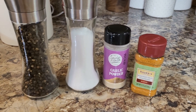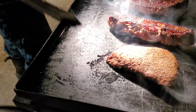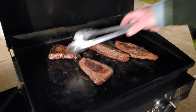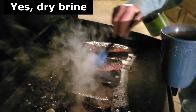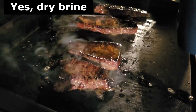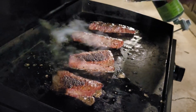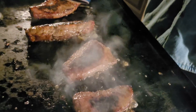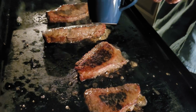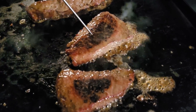Here are the seasonings my husband put on the steak: mainly salt, pepper, garlic powder, and a seasoned meat tenderizer. The night before, he unwrapped the steaks, put them on a plate, and seasoned them up — you want to use a good coarse salt. He let them sit uncovered overnight in the refrigerator; I think this is called a dry brine. We're outside in the dark and he's grilling these on the Blackstone, cooking them a few minutes on each side. Towards the end, he's taking some melted butter and brushing it over the top of the steaks — definitely wait until the end so the butter doesn't burn.